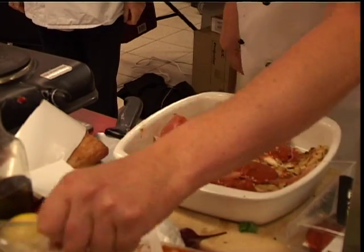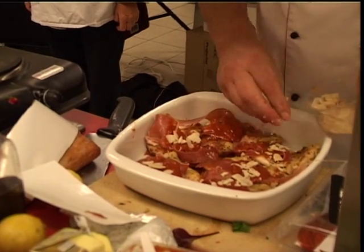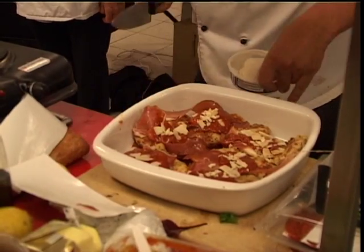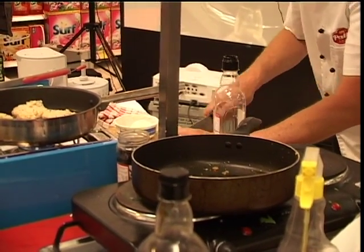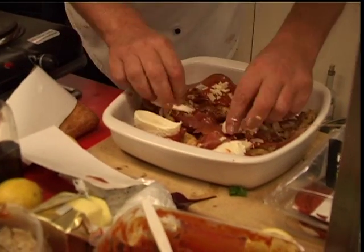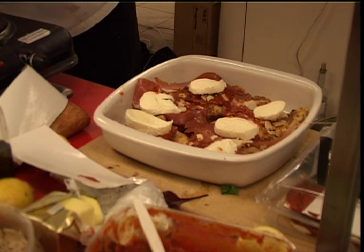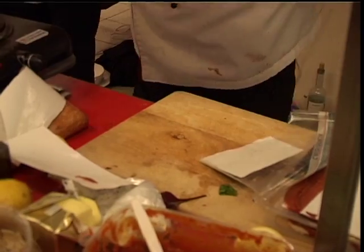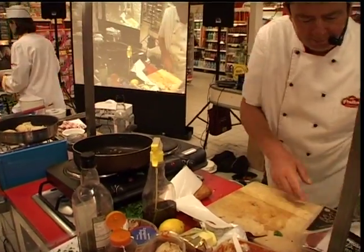What we put on now is some of the Super Value wee curls of Parmigiano. And that's another bit of flavour again. And finish off with some mozzarella, which we just cut into slices here. Put that on top of there, and another little bit. It goes straight into the oven now, just 20 minutes. There you are. So that's the chicken parmigiana.